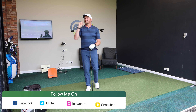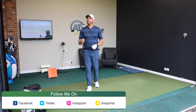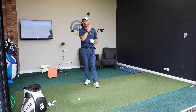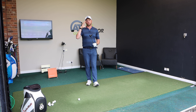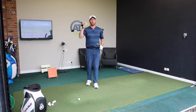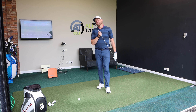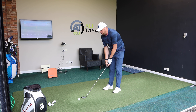That moves me into potentially my new favourite club this year — the 7-wood. I did a video a couple of months ago about whether I'm getting old for putting a 7-wood in. I'm going to use the same technique, try and keep the speed around 80 miles per hour, and we're going to see whether the extra loft of 7-wood gives even more benefit in launch and spin. It is difficult because most golfers don't like that it says 7 on the bottom, but you need to put ego to one side and find what works so that you can rip those fairway woods.